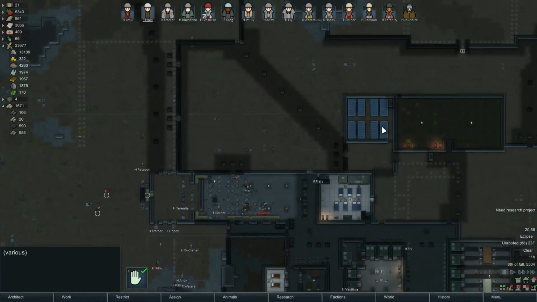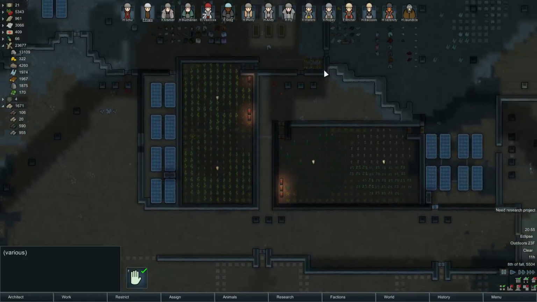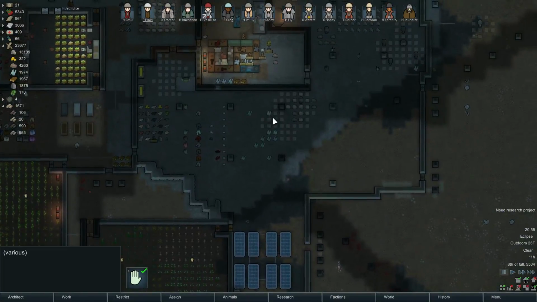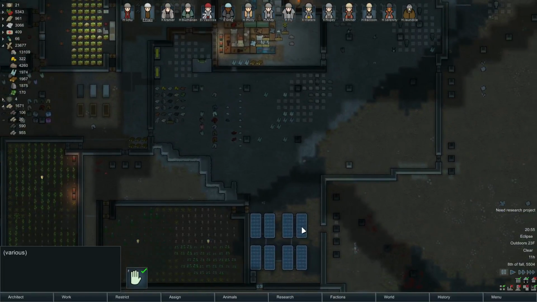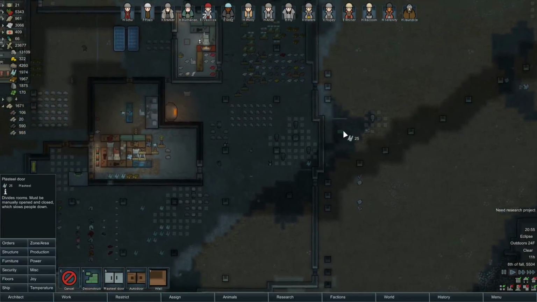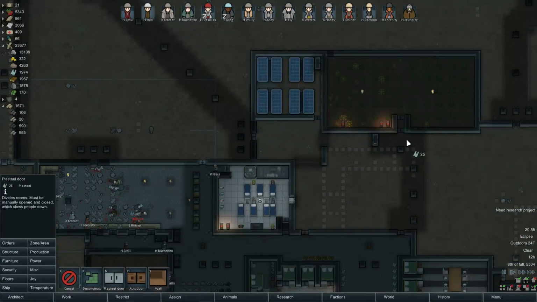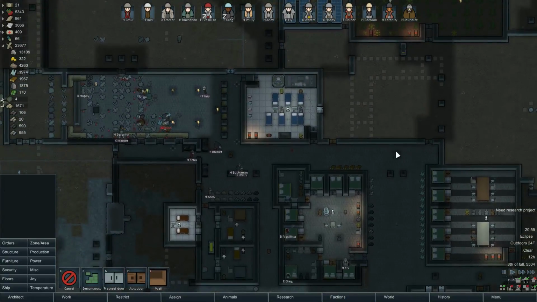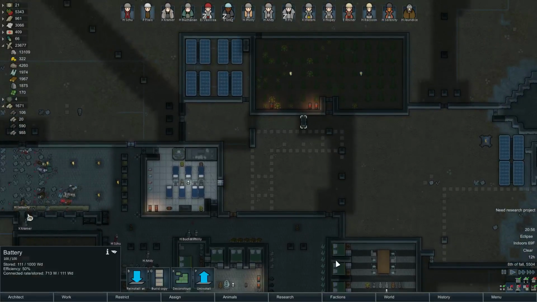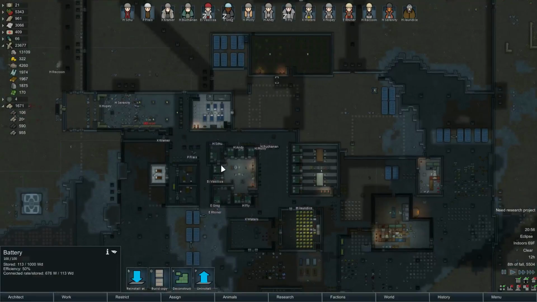Let's make sure there's nobody running around beating up on our base, like they got stuck inside a door here or something. Oh, somebody knocked one of these doors in. May as well use the plasteel door there. Rest of them look all right. Great. Is that my active battery? Oh my goodness. Well, I turned off the turrets, right?